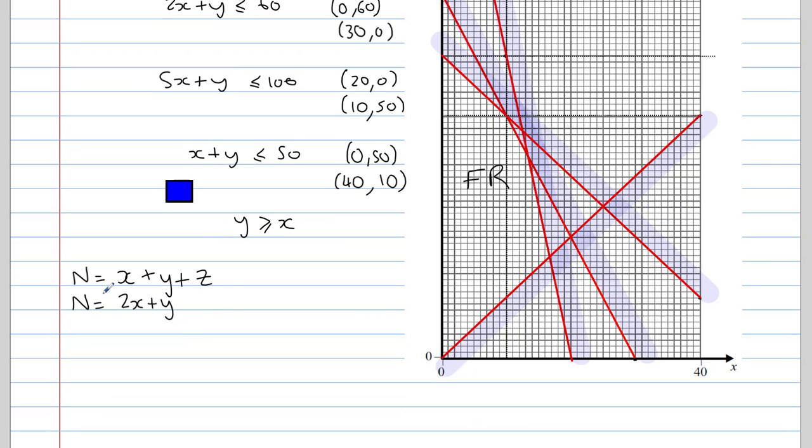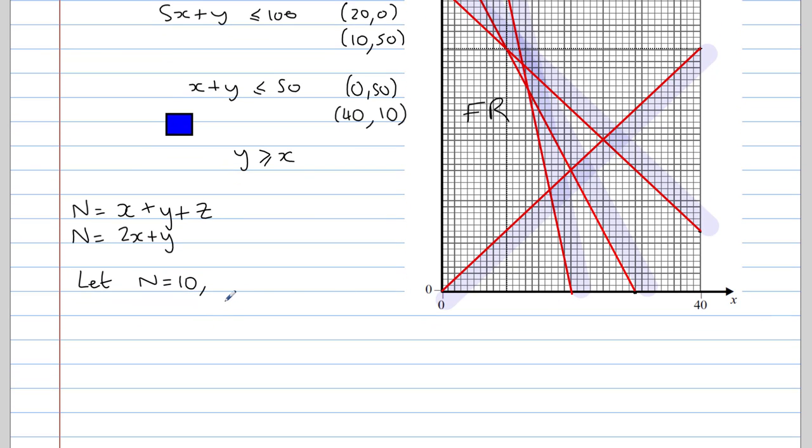So to draw this objective line, what I first do is choose any number that I like for n. But a sensible choice is something that's not too big or too small, and also something that both 2 and 1 go into, because that way I avoid getting decimals when I try to plot coordinates. So I could perhaps, for example, choose n equal 10. And if I do that, I would get 10 equals 2x plus y. And if I think about the coordinates where it crosses the axes, when y is 0, x would be 5, and when x is 0, y would be 10. So that would give me (0, 10) and (5, 0).